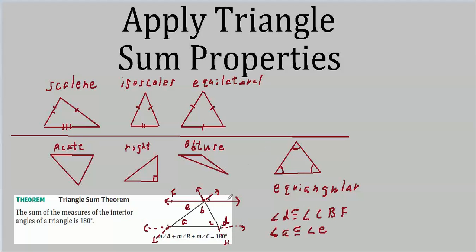Remember all that stuff we did with transversals in the previous chapter? Well, there was actually a reason for that. Remember, in mathematics you tend to build from what you did before. If we hadn't studied that, we wouldn't be able to prove that the sum of these interior angles, I've relabeled these a little bit. This is small a, small b, and small c for the angle. This is small d, and this is small e.